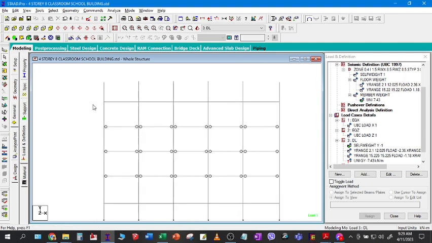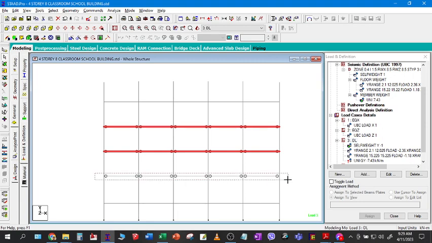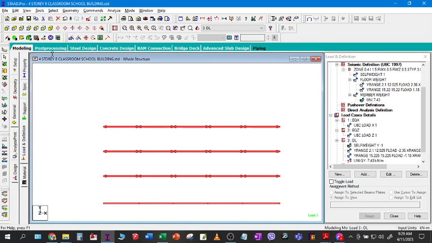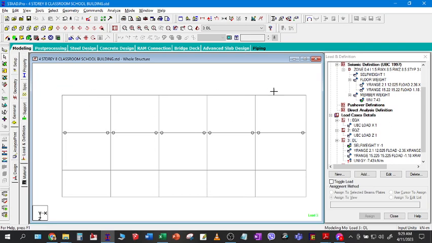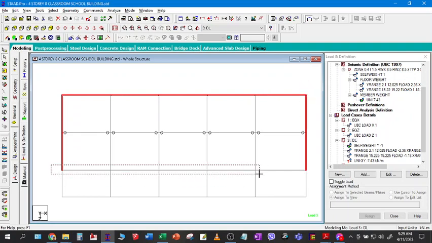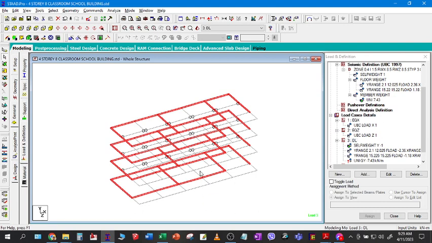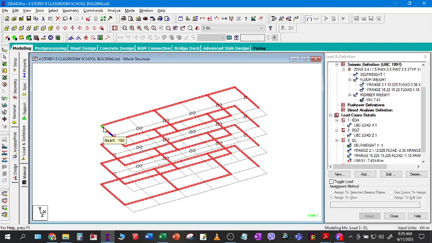Then select all the members where you are going to assign the loads. Let me do this in this manner. So those are all the beams which will be loaded with partitions.